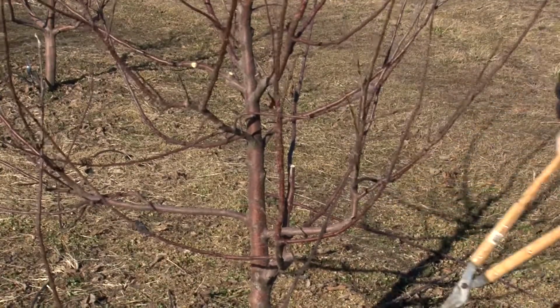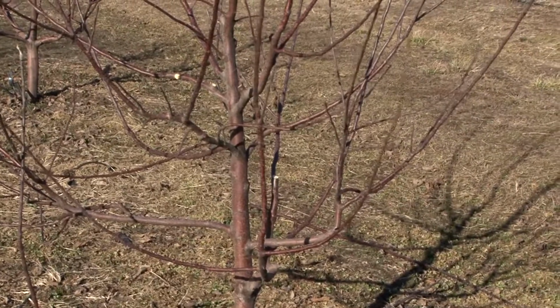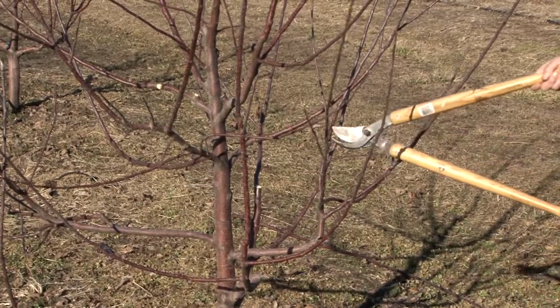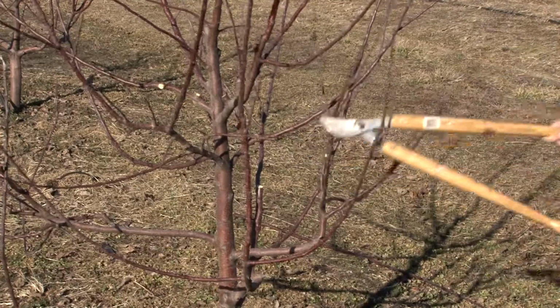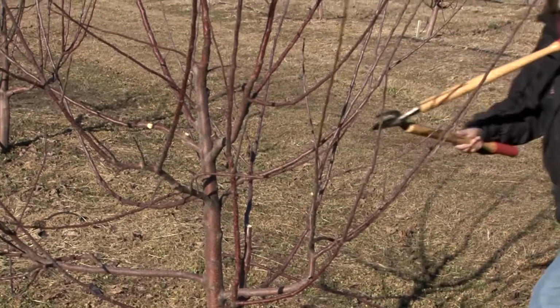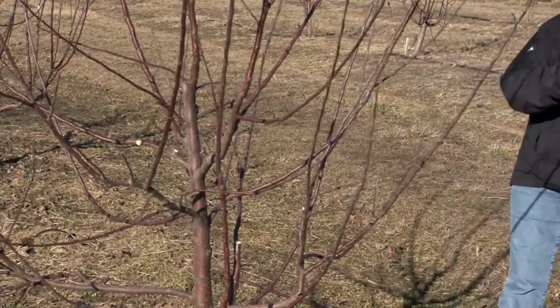You need to remember that in the summertime, when the apples are beginning to develop, this is going to have a lot of shading, and that's one of the things that you don't want, because the apples require a lot of solar radiation in order to develop, and so you want to open up the tree as much as you can.